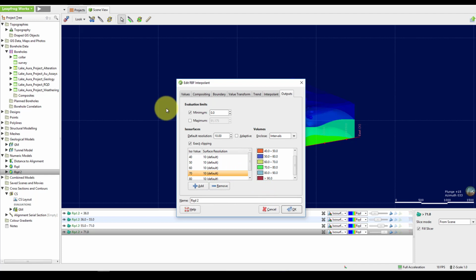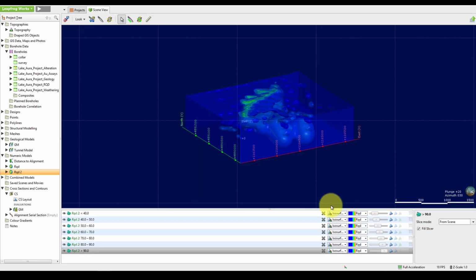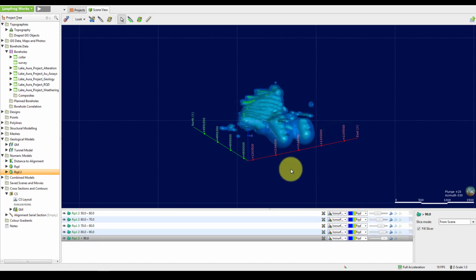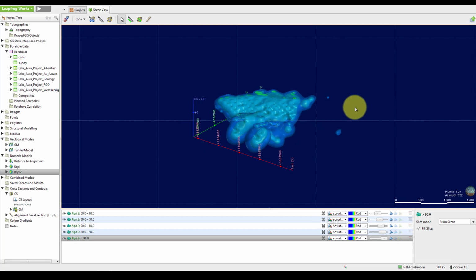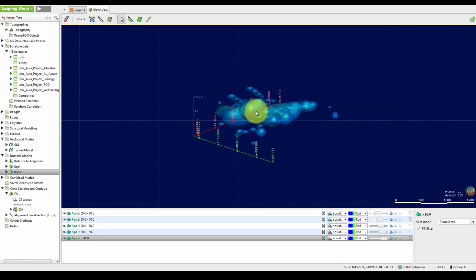There are a number of additional changes we could make to the numerical model to make it more accurately reflect the data, but as this is an introductory training video, we'll make a basic model to demonstrate the process. Click OK and let the model reprocess. Now that the model's finished processing, we can drag it back into the scene to view it. By looking at our surfaces, we can see that the high quality rock seems to correlate with the QZP and the G&D intrusions.